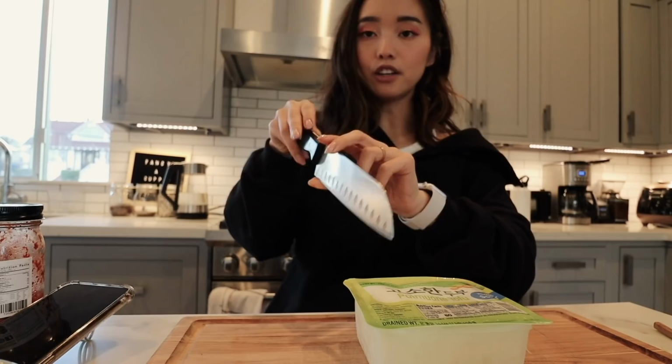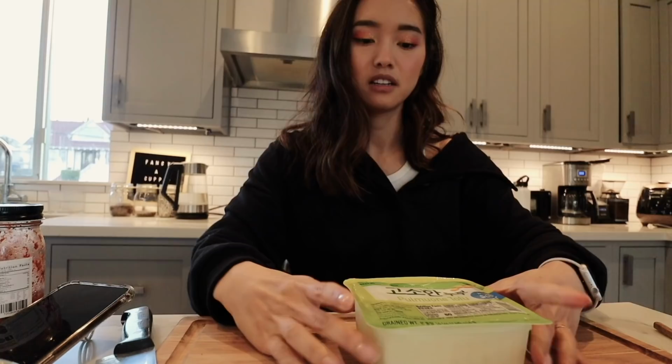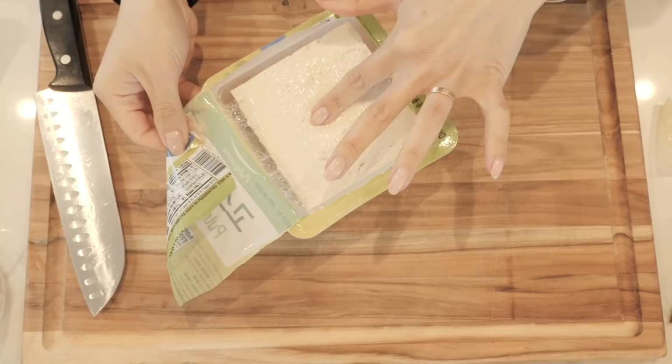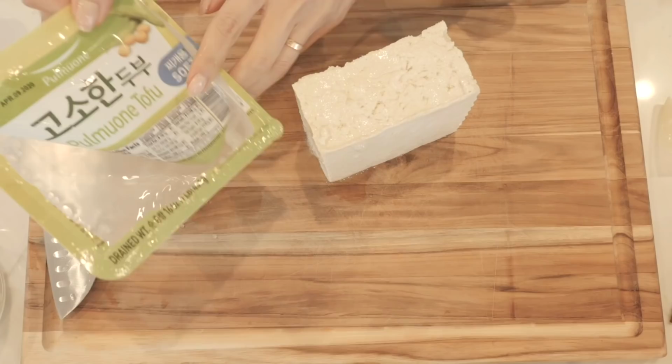Okay, I'm just gonna drain this. This is just soaking wet. God. All right. Wait, soft. What? This is a lie. Oh my God, look how firm that is. What the freak? It says soft on the packaging, but this is literally the most firm tofu. Okay, what can you do?